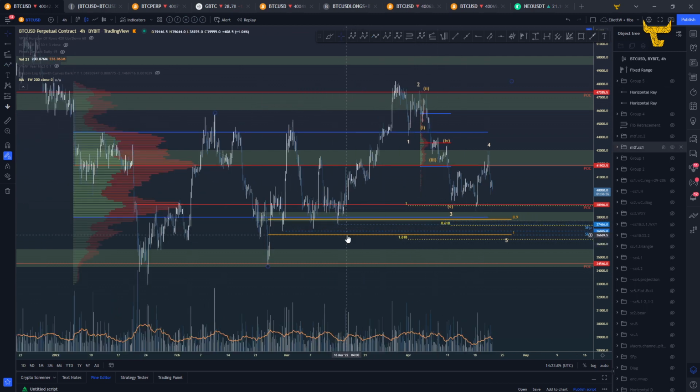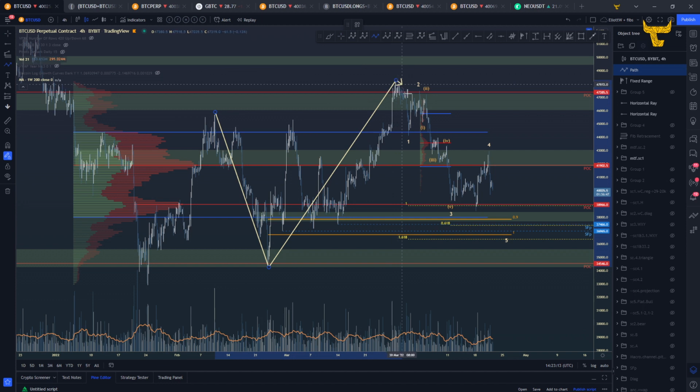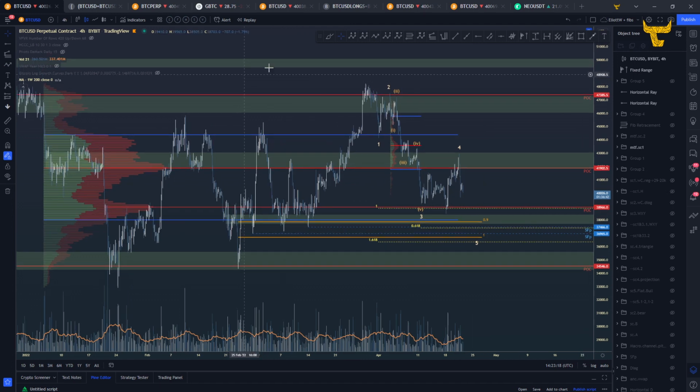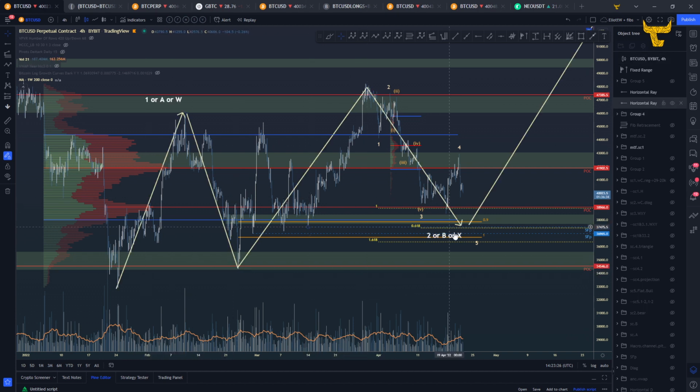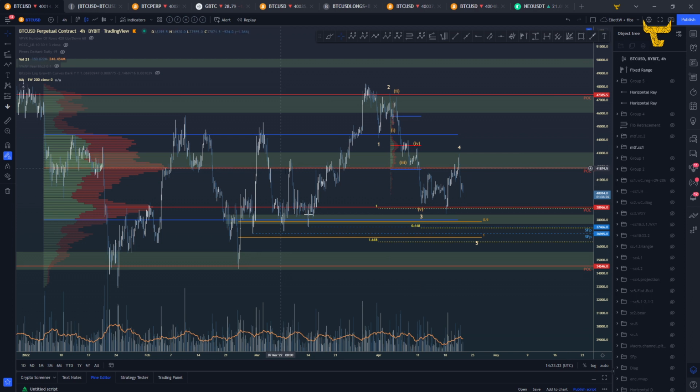And you see the 1-1 extension here. I talked about it: this move projected from this high, and we have the 1-1 extension reaching here, which would fit this for the flat, if this is a flat. And even if it is not a flat, it remains overall a good target to be aware of, and we have confluence of a swing failed pattern here.